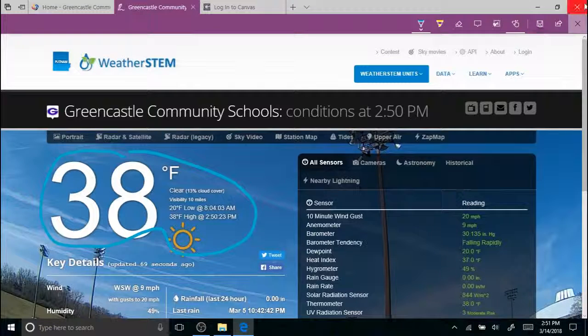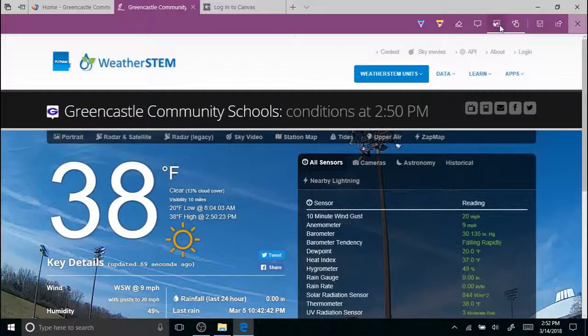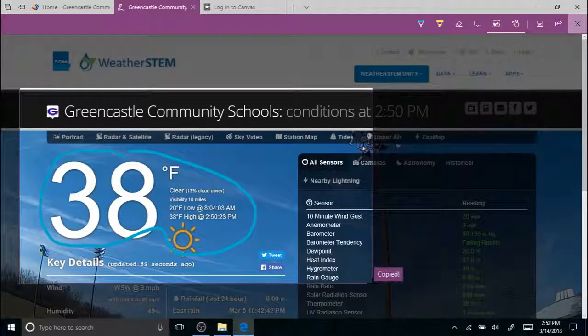I could save that if I wanted to. And if I save that web note, I have the ability to save it in my favorites. I also have the ability to save it in OneNote. So we will cover OneNote later if you're taking the class. And if not, you could save it to your favorites. Another option is that you can create a screenshot of your annotations, and you can use that for whatever purposes you want. There are other features that Edge includes, but since we do recommend Chrome, I'm just going to cover those features, which I think might be useful for you on a regular basis. And certainly if you wanted to use Edge for those, it would be more than welcome.